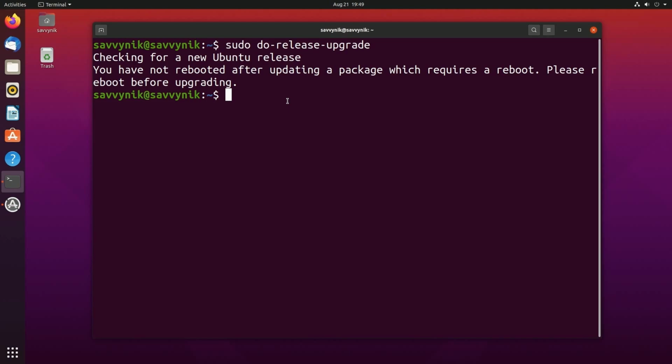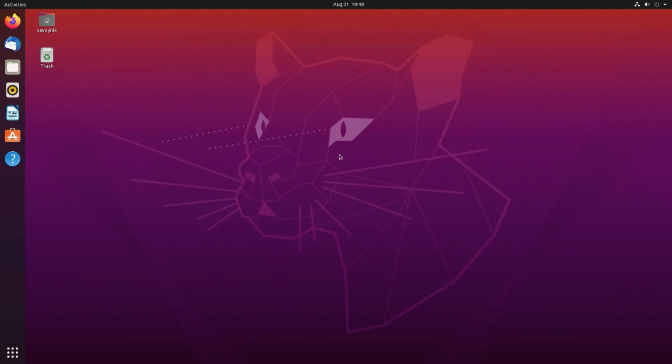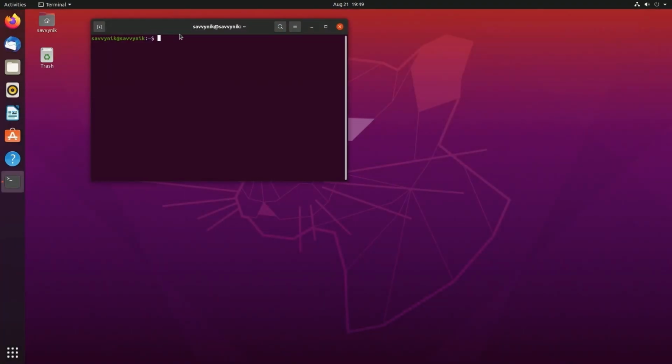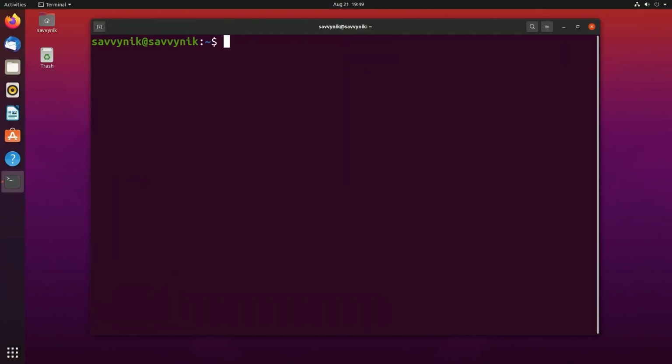Depending on where you're at in this stage, you may or may not require the reboot. I'm going to listen to the system and do it. So I'm going to do sudo reboot and give it a few moments to reboot the system. All right, I'm back with the rebooted system. I'm going back to activities and launching a terminal. With the terminal launched, I'm going to retry that command.